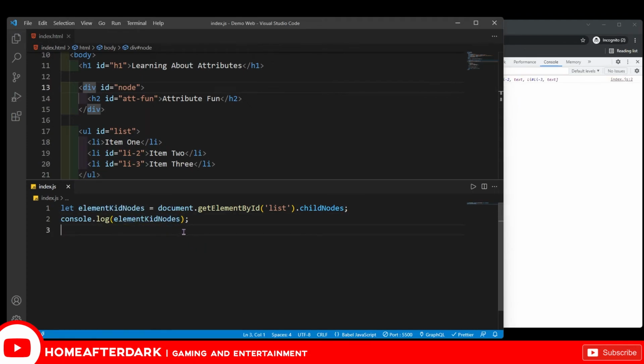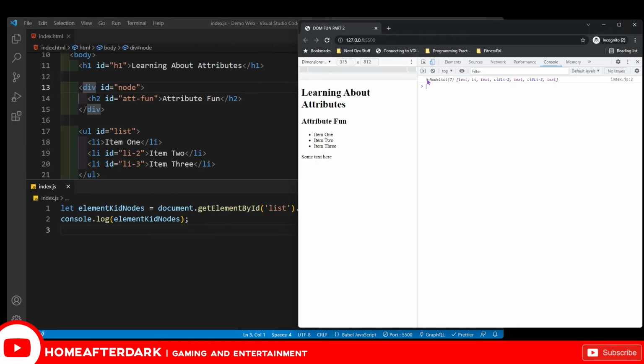So we're going to get all of the child nodes. And because it's not an element, that should tell you we're getting more specific stuff. So before we got 3, and now we have 7.